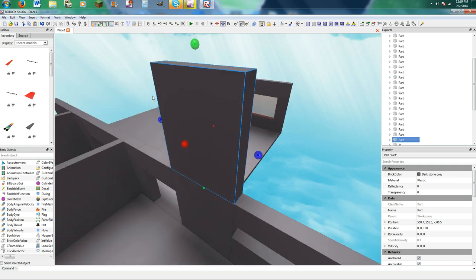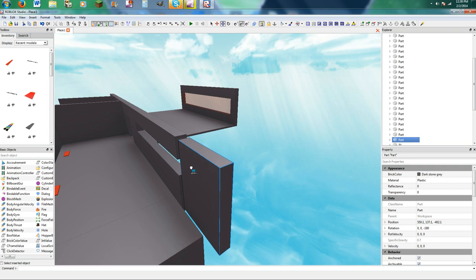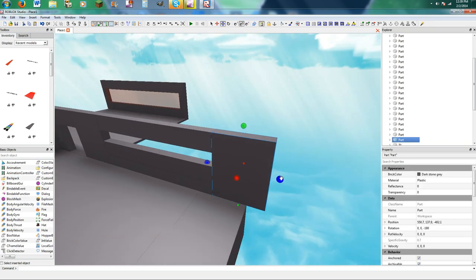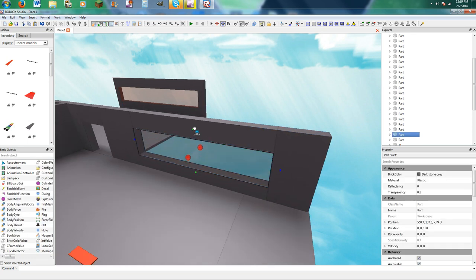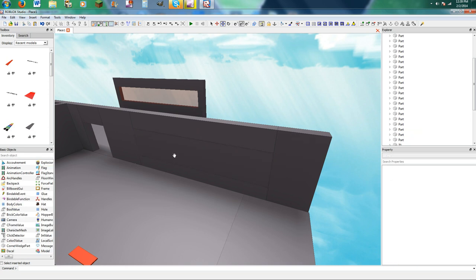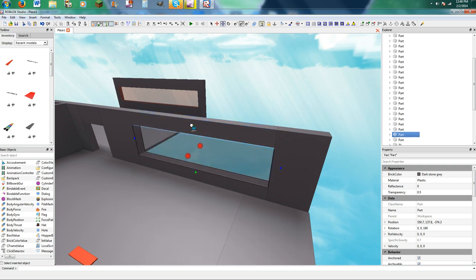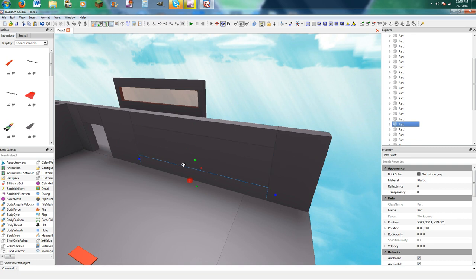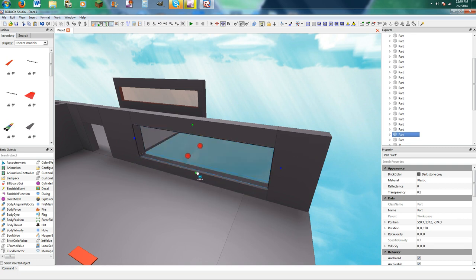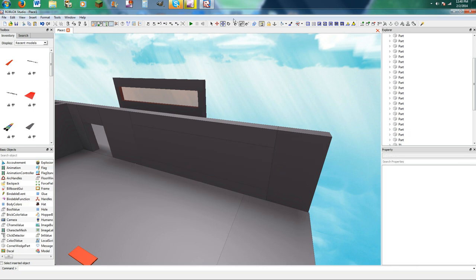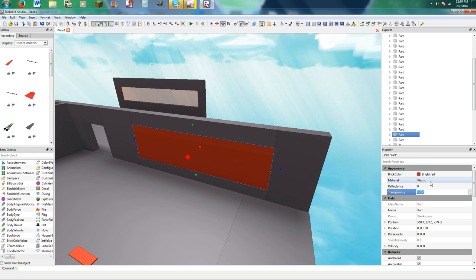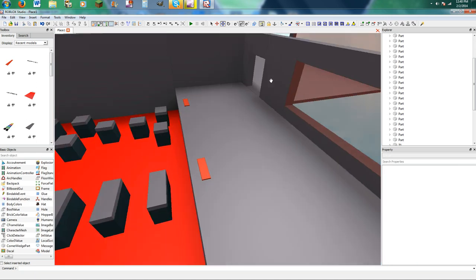And you're gonna copy this and you're gonna paste it over here. And you're gonna make this go up pretty high. This isn't high enough for it to seem like a good reasonable window. You're gonna make it your group color. And you're gonna make the transparency 0.6, I'm sorry, 0.6. We have a window.